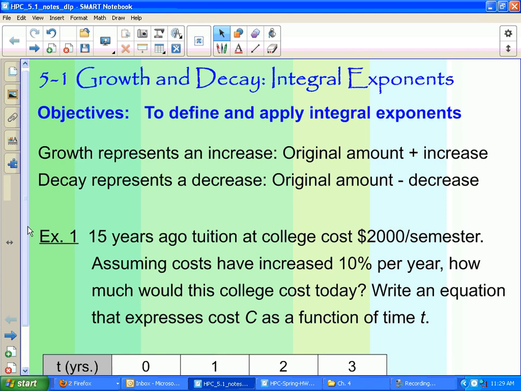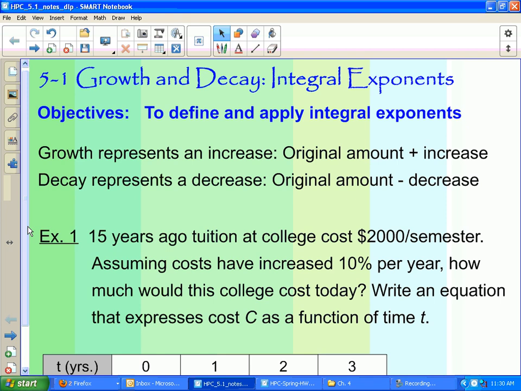All right, the big deal on growth and decay is we always have to base our rate of increase or our rate of decrease off of our original amount. So if you're talking dollars, I put money in the bank, and that money sits. Then a month later, if I have a compounding monthly type thing, I'm going to add on to that original money some percentage, and now I have more. And then I let that money sit again. At the end of the second month, I have that original amount plus the little more that gathered interest, and that now is going to gather interest, and now my money starts to increase. So it's not linear, but exponential. The longer I keep it in there, the larger my amount grows.